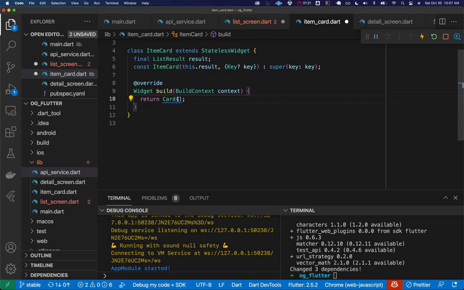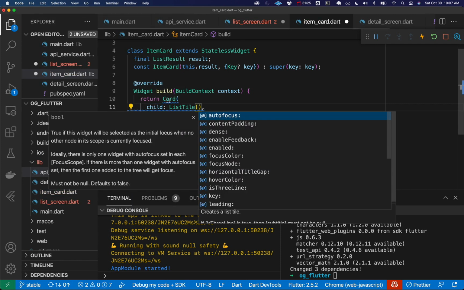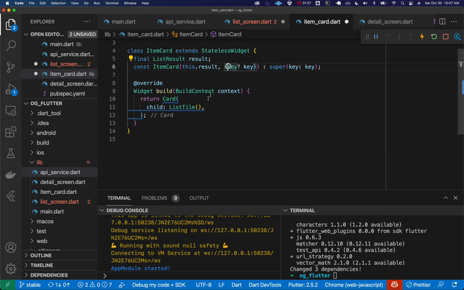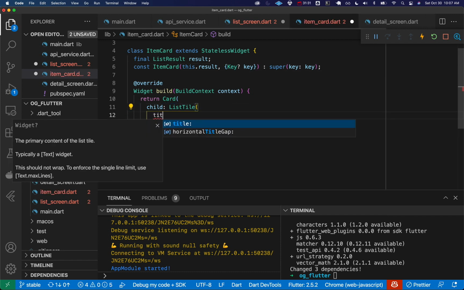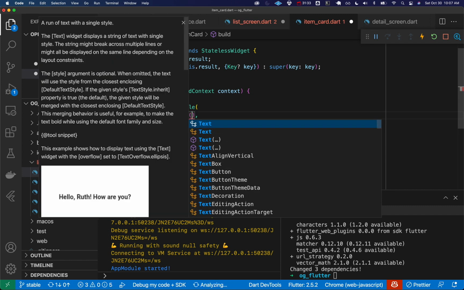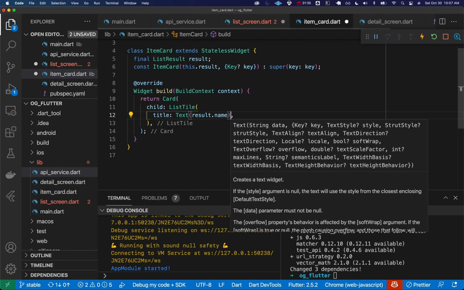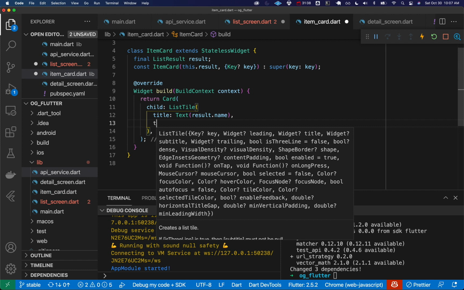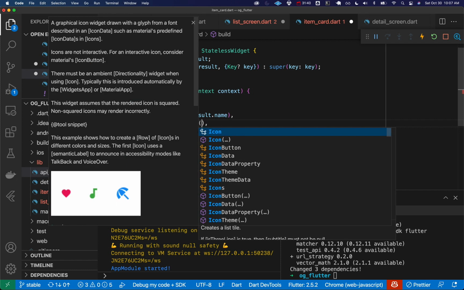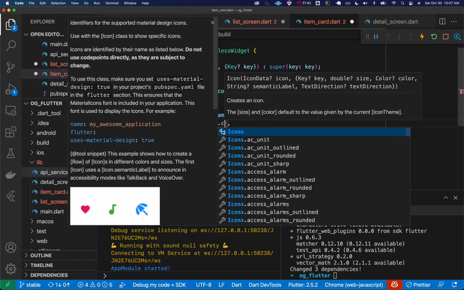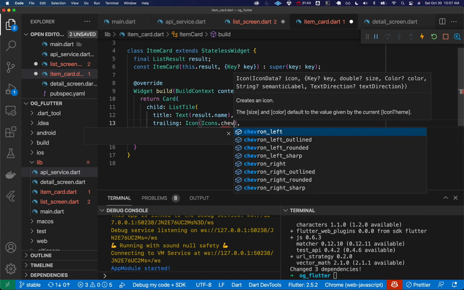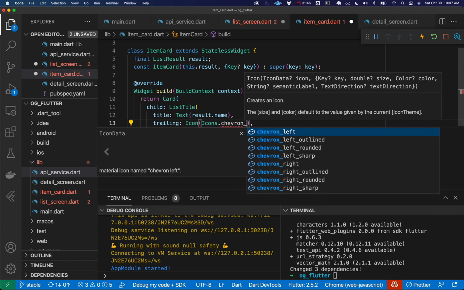And in our card, what are we going to have? I like to use a ListTile for a lot of things. ListTile is just a nice way to have a title, a subtitle, maybe a leading and a trailing action button, that kind of stuff. So title is going to be equal to a Text of result.name. We'll give it a trailing of an Icon, and it will be Icons.chevron_right.